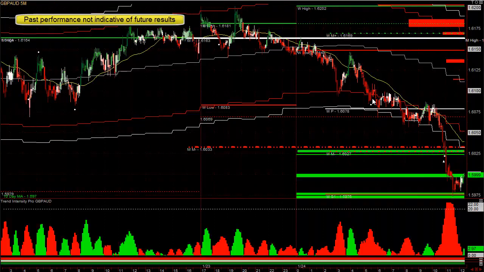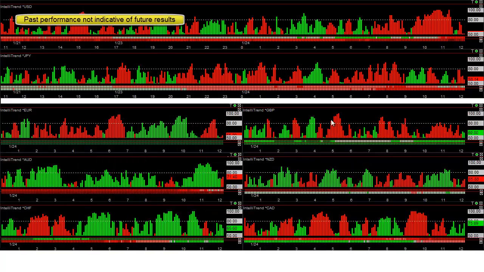Here's 5 o'clock when it became super weak. You might have sold this low here, and whether you got out of this trade with 25 pips, when it started going sideways, you have to sell the breakdown right here, and you can see it fell another 75 pips hours later. So hours ahead of time, you knew to look at the weak pound, strong Australian, and it took it a few hours before it really fell off a cliff, but it did fall off a cliff.